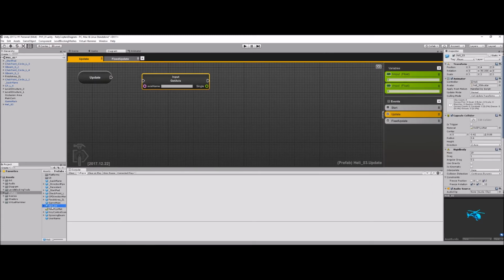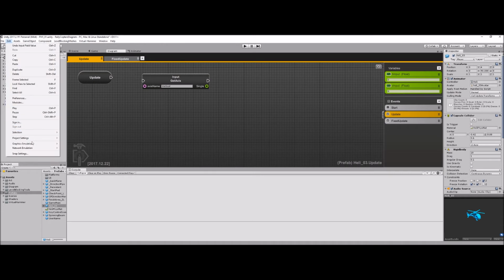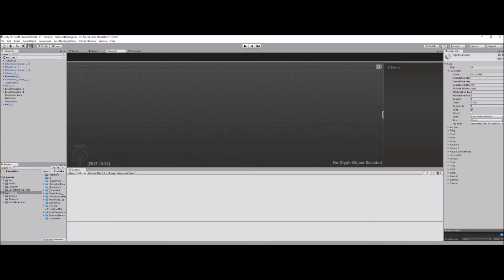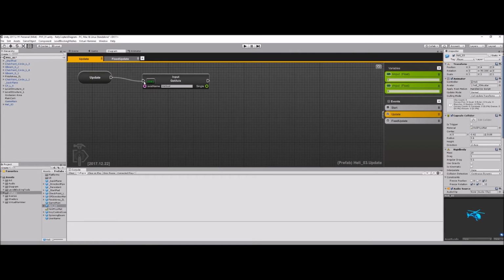So I'm going to click back on Heli, and it's the same with vertical. Vertical does W and S the same way. So I'm going to assign vertical here first. And I get the name vertical from the axis that was actually here in Project Settings, Input. This is the name. Vertical is the name of the axis here. And so whenever I press W and S, it's going to give me a value of -1 to 1. This function is, and I'm going to store that by dragging off of here into my V input.